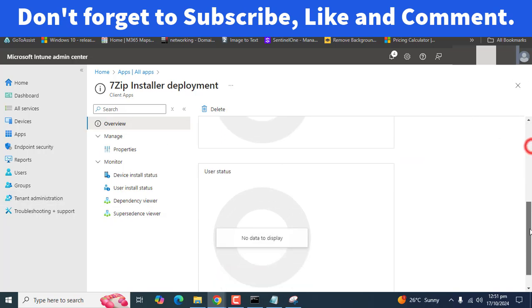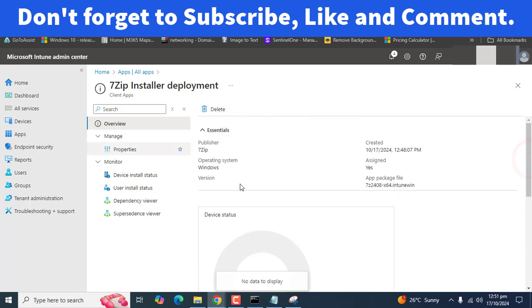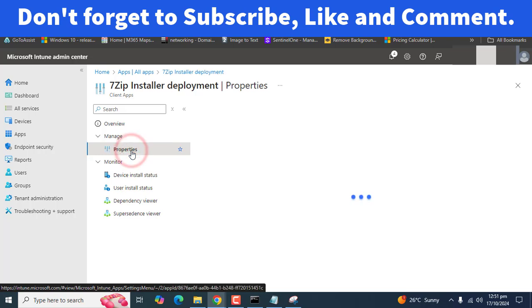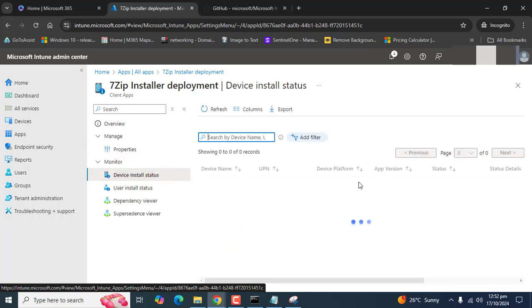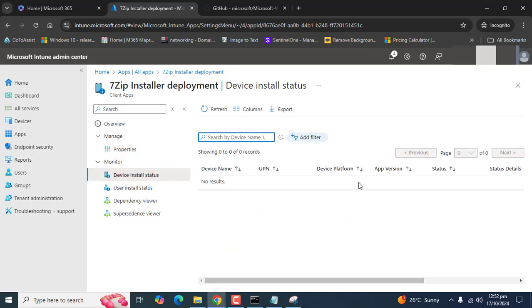You will get all the results here in the monitoring section of this 7-zip installer. If you want to change anything, you can go to properties, and if you want the device install status, you can go to device install status. This will take some time to propagate this setting across the devices in the group we have defined here.